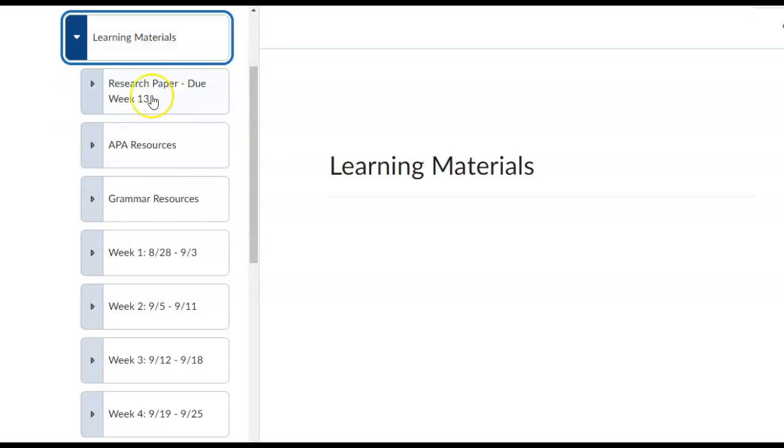Okay, so for that research paper, that business law research paper, that's in this module by itself. That's due on week 13. So please poke around. I will be talking about that a lot more as time goes on in this class. But within the next 2 weeks, you're going to pick a business law case. We're going to get started on how to research this, and you should be able to find something that's interesting.